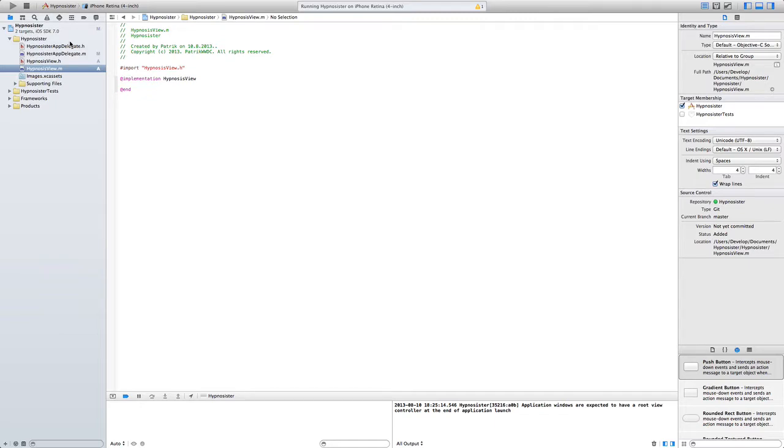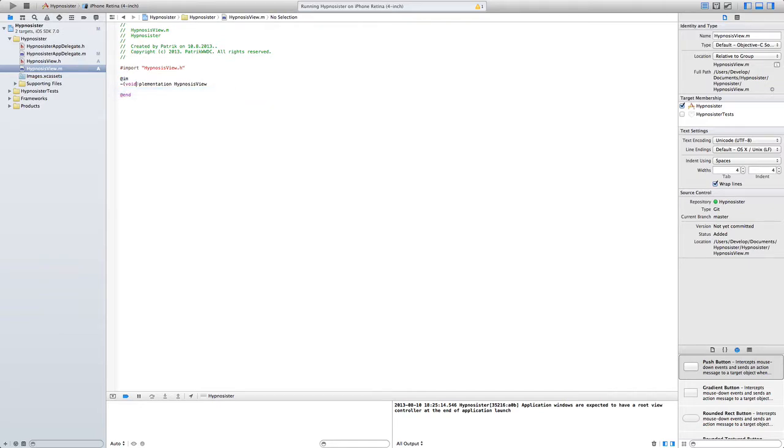In HypnosisView.m, enter the following code to grab a pointer to that context in drawRect. So let's create it.